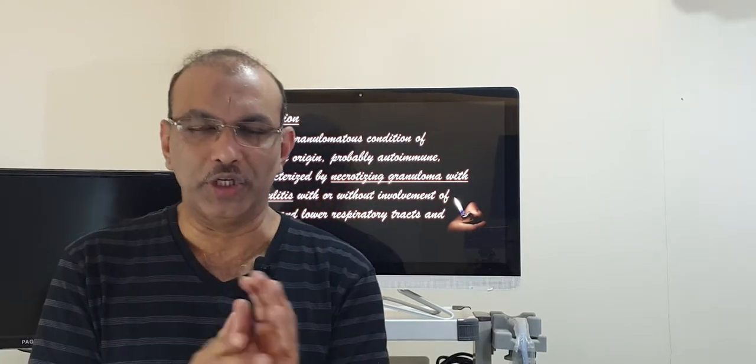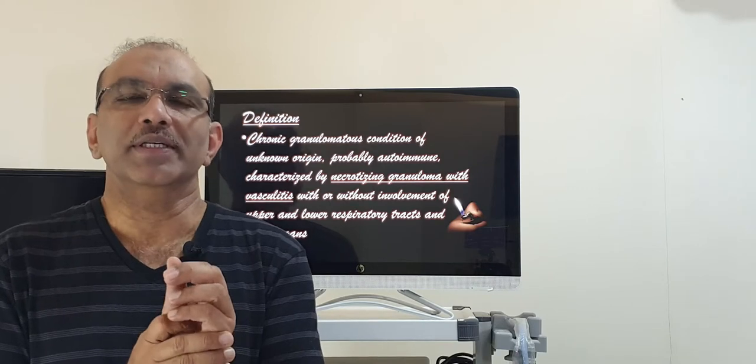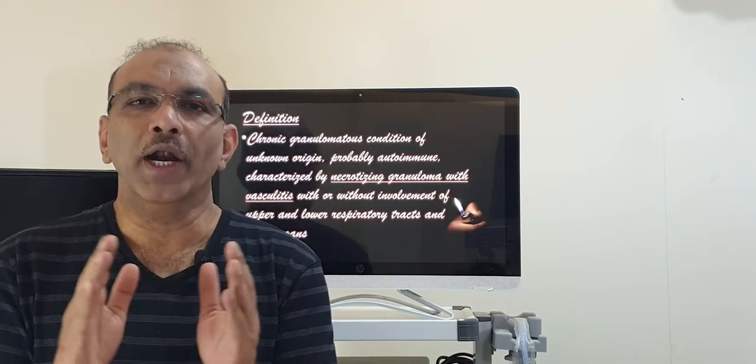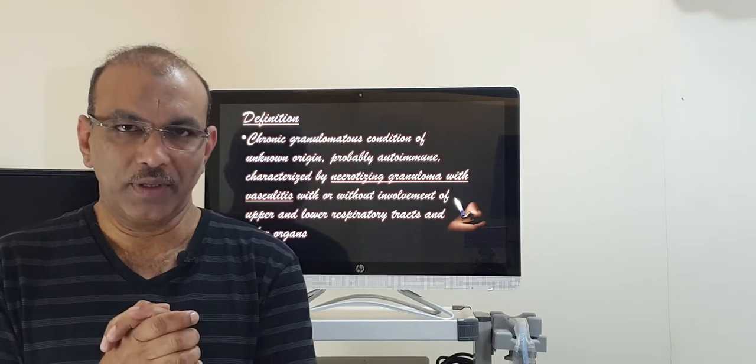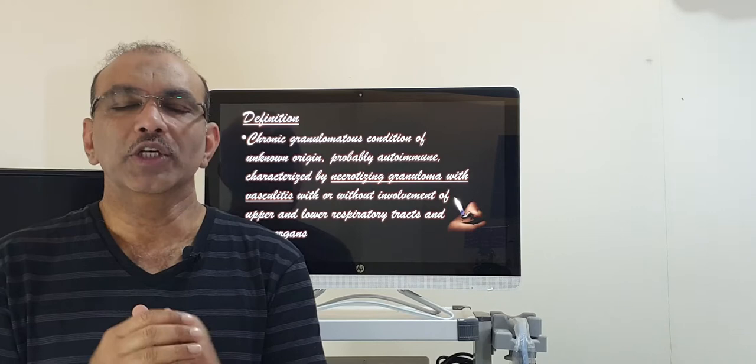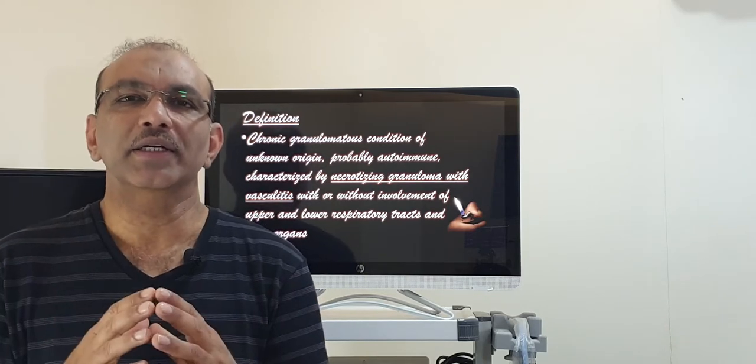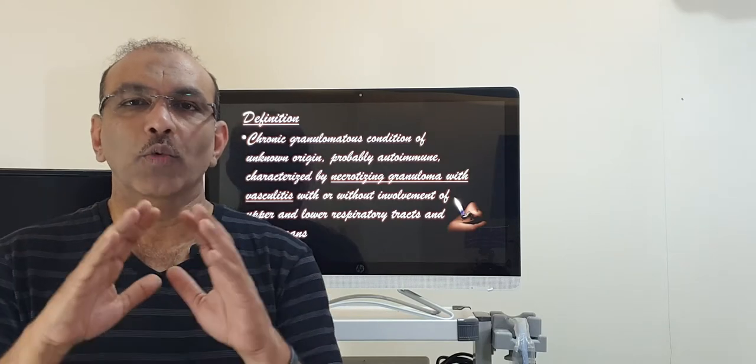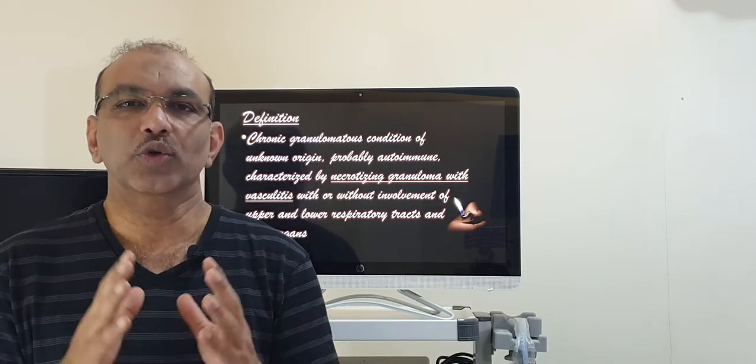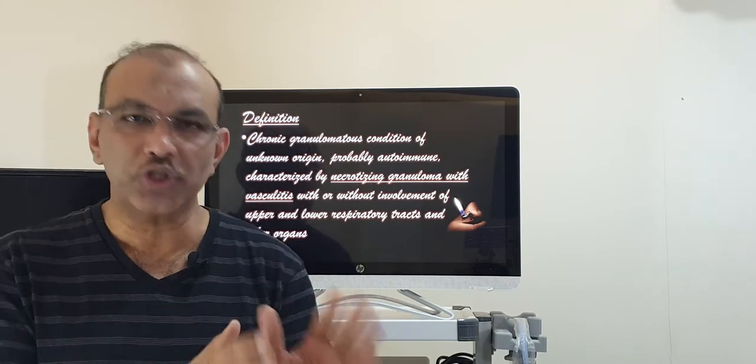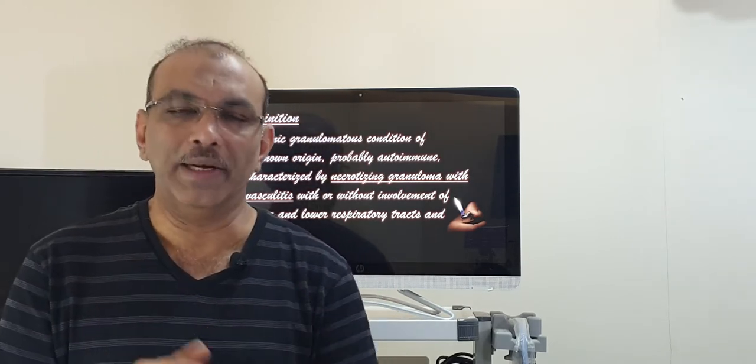So I'll give you a whole picture before starting the topic. What happens is the patient is first exposed to one unknown allergen. That unknown allergen tries to enter the body. So what the body does is everyone, we all have a body protective mechanism, an immune system. This will become active and it acts against the foreign material and it destroys the foreign material. That's what happens normally.